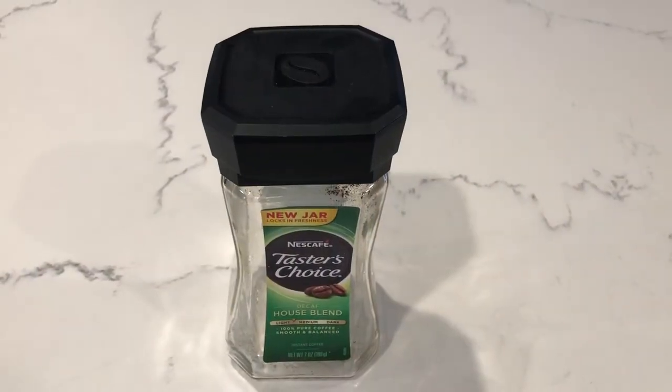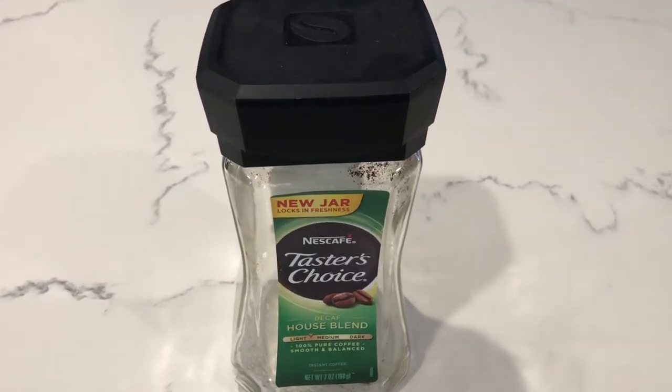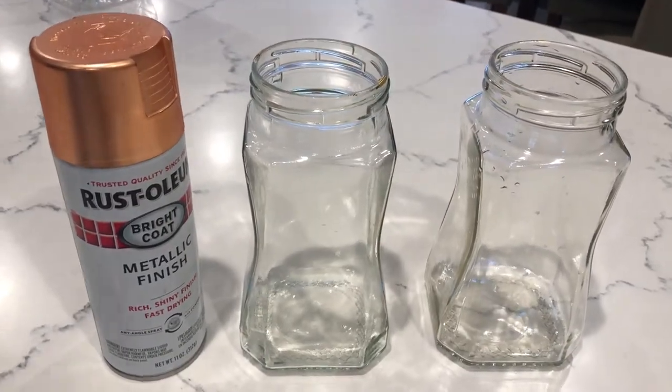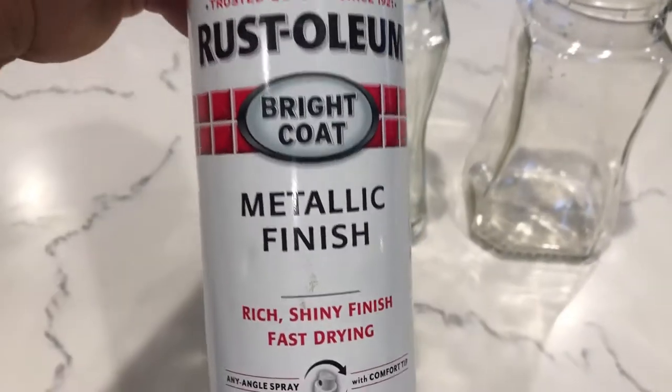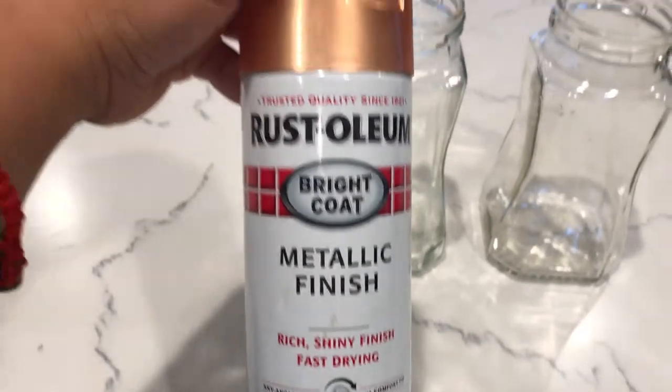Fun fact, if I see something that I can reuse, best believe I'm going to reuse it. So here I have a Taster's Choice coffee jar. I'm going to wash it and rinse it out. Once they're dry, I'm going to spray paint them with this spray paint that I got at Walmart. And it's rose gold.